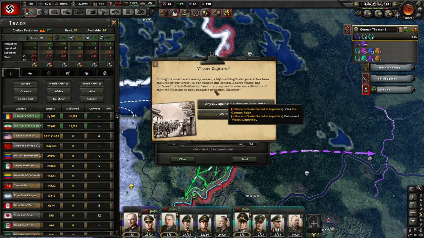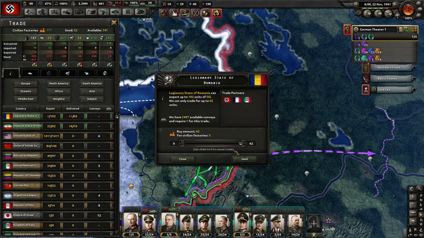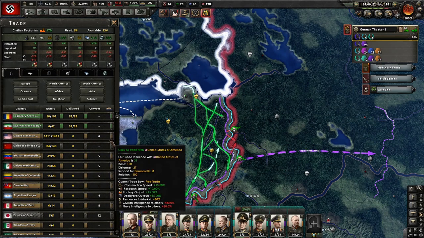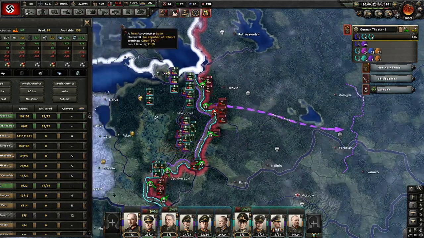Oh. Wait, what? Vlasov captured. A high-ranking Soviet general has been captured by our forces and is in our custody. This general, Andrei Vlasov, professes anti-Bolshevism and now proposes that some divisions of captured Russians fight alongside us against Stalinism. Yeah. Sounds good to me. Why not?